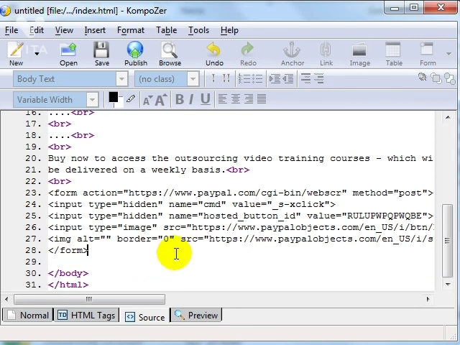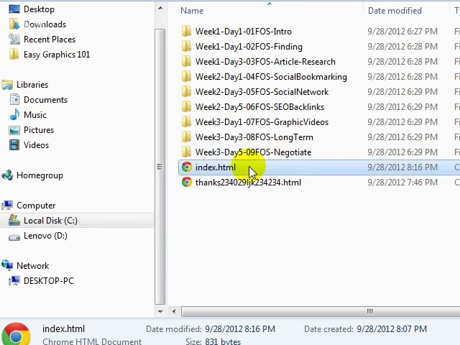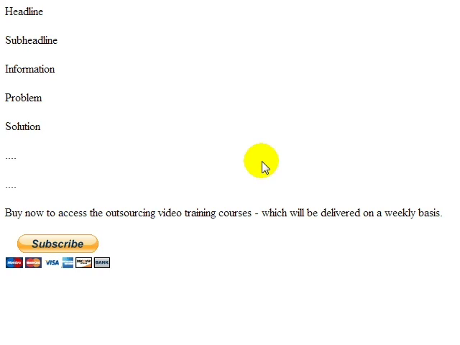And once that's done, I click on save. I can click exit. And if I double click this, you'll notice that this is our sales page and it has a subscribe button.